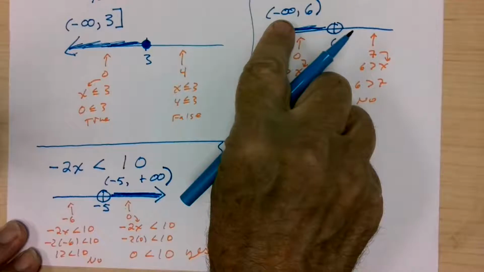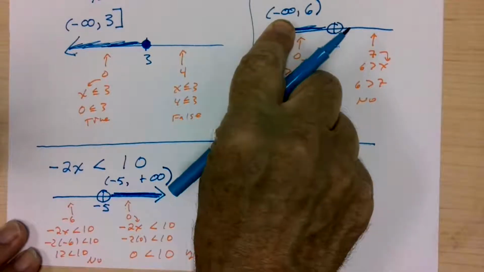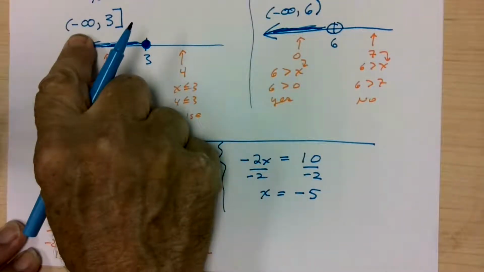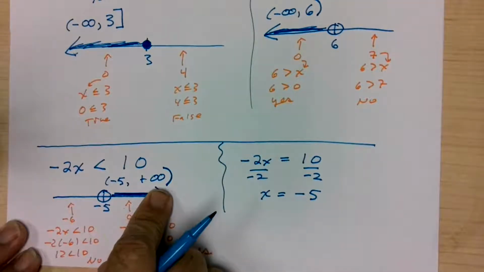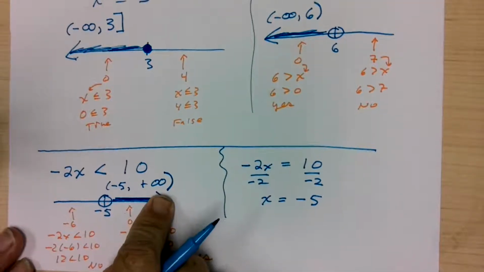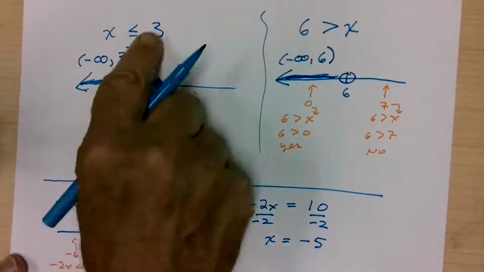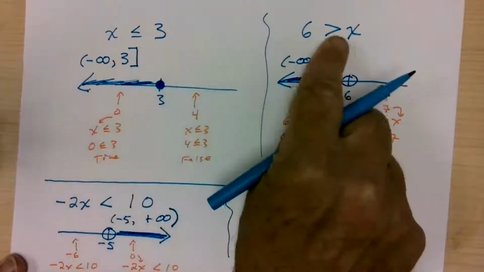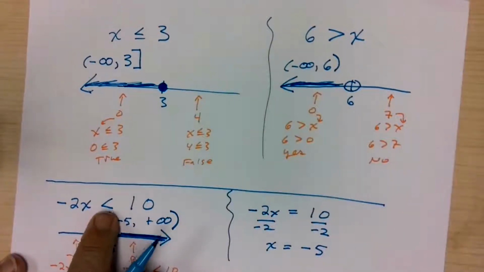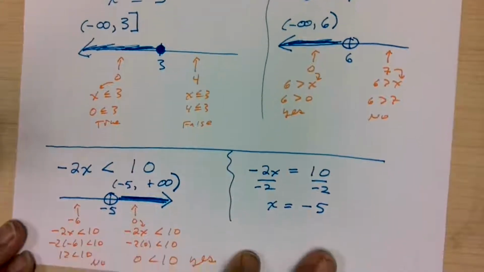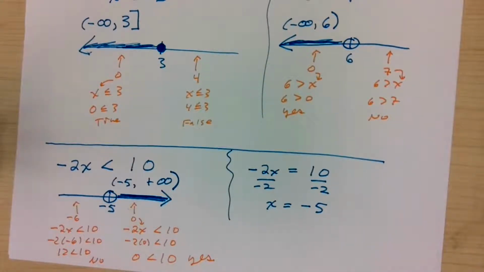We never actually get to positive infinity, so we always use round brackets around infinities. You'll notice a round bracket by negative infinity here, a round bracket by negative infinity here, a round bracket by positive infinity here. The square bracket comes into play for less than or equal to. Square bracket, equal; round bracket, no equal, round bracket on the number. Okay, let's do a couple more of these if we can.